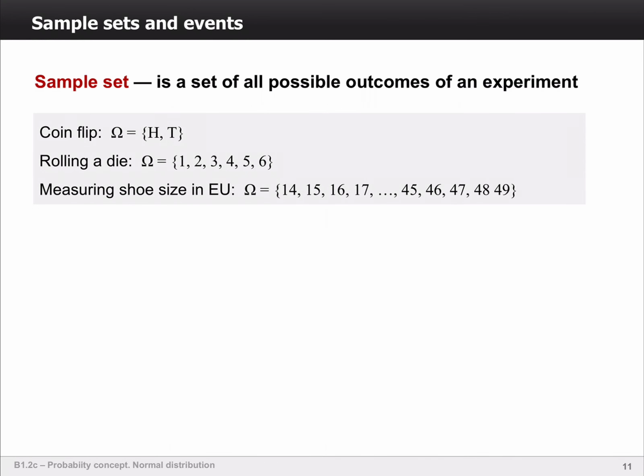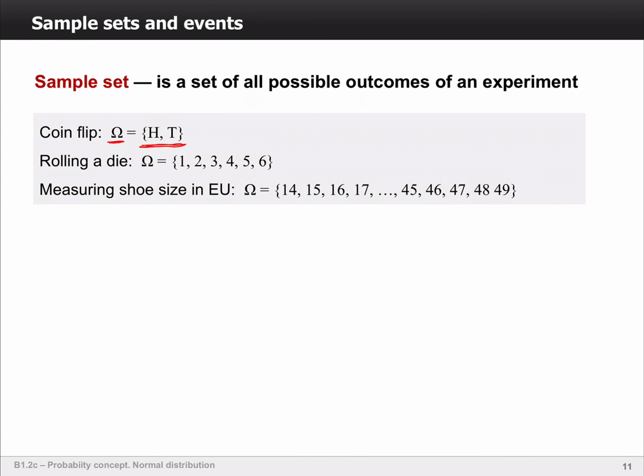Now, let's talk about how we can use this theory of sets in real experiments. Okay, imagine that we have an experiment. In this case, an experiment can result in different events or outcomes. So we can define a sample set as all possible outcomes of an experiment. Let me show you some examples. For example, you flip a coin. In this case, you have only two possible outcomes. Either you get a head or a tail. A sample set is usually denoted by omega, the Greek letter omega. We can write it like this. So it's all possible outcomes of this experiment, flipping a coin.